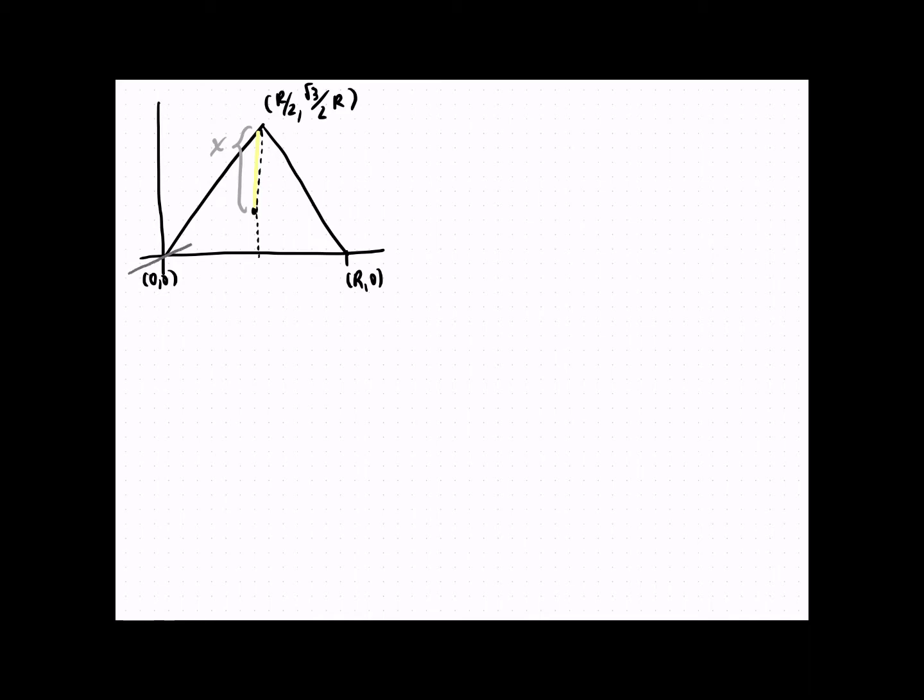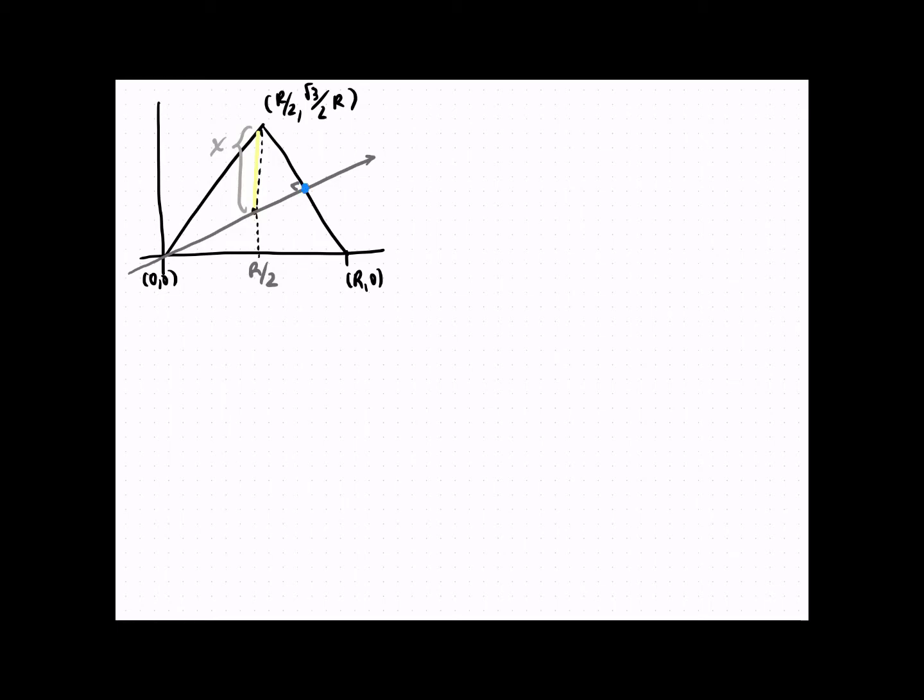Consider this line right here. This is the perpendicular bisector, just like this is, but starting from this vertex. Actually, it's easy to find the coordinates of this point. Knowing the coordinates of this point, I'm going to find the equation of this line. And then I'm going to plug in this point, which is r over 2. The equation of the line is going to give me the y value of this, and from that, I can figure out what this distance x is. So let's do all that.